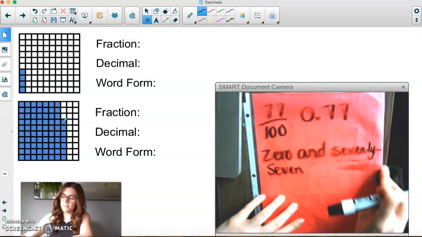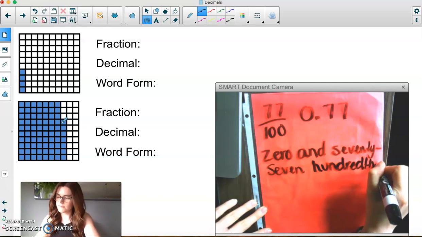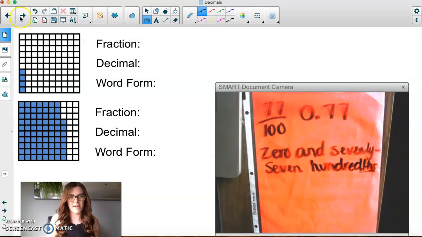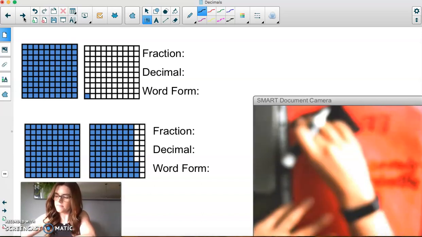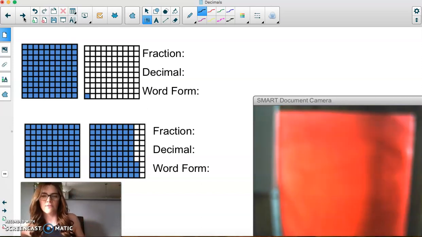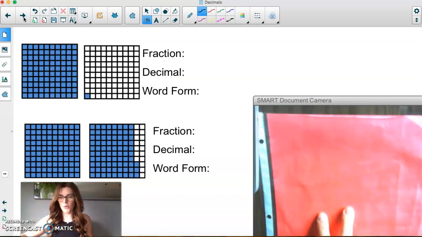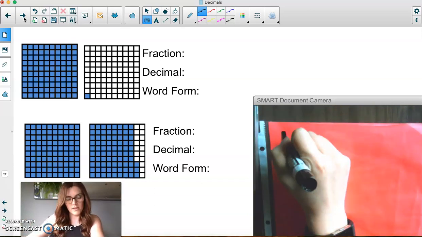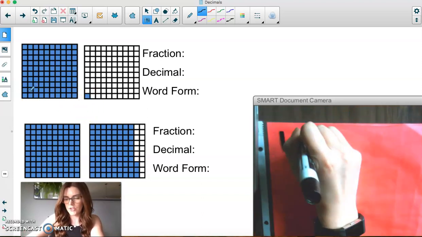Careful about your spelling. Hundredths. Perfect. Make sure you have that THS at the end. Let's go and look at a few more examples. Okay, so this time it looks like we have one full box colored in. So just like our previous video, we're going to be doing a mixed fraction. So we have one whole covered in and one little piece here, 100th colored in.